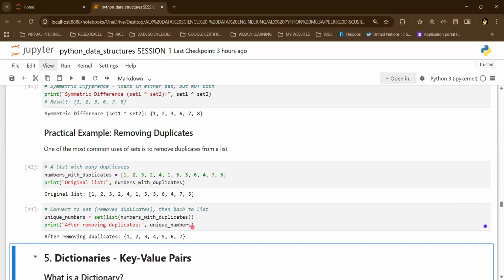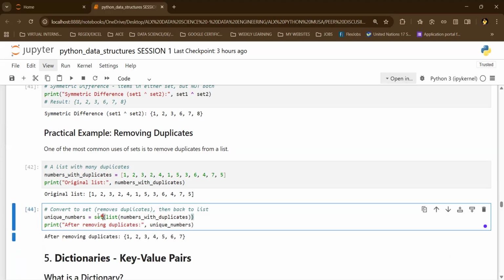Yeah, it was supposed to be the other way around. So unique numbers is equals to set. So we precede our list with the word set, then followed by the list. Our numbers with duplicates was a list. So we convert that into a set. And what we get is now a set which has 1, 2, 3, 4, 5, 6, 7.